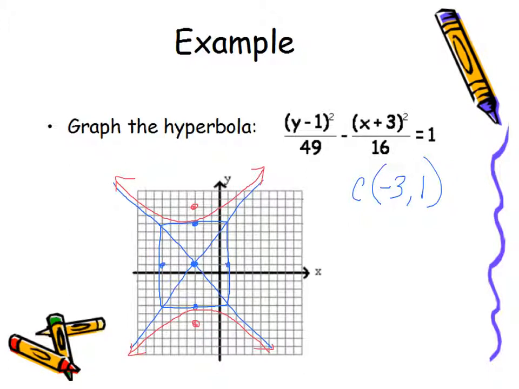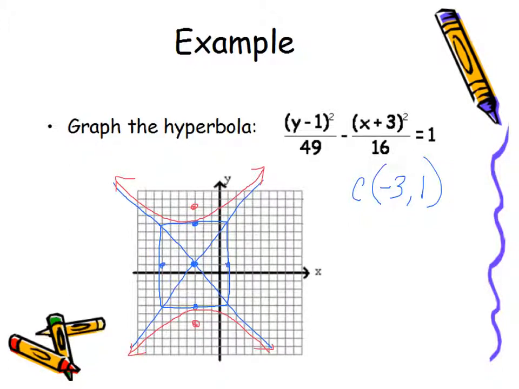All right, this is what you should have had. The center actually ends up being at -3, 1, because the x and y are swapped here. And then make sure that you went left and right 4 and up and down 7. Okay, I totally didn't do that one right. I only went up and down 5. Sorry, I should have actually gone up and down 7, so that should be taller than what it is. I can't erase very good, so I'm just going to call it good. The y coming first tells you that it should be opening up and down. Make sure that you put the foci in the cup of your hyperbola. So it should look similar to this, only a little bit taller.